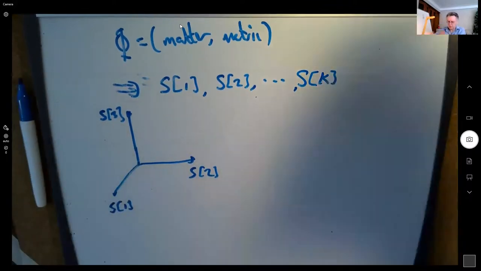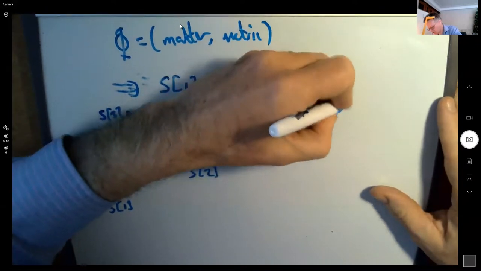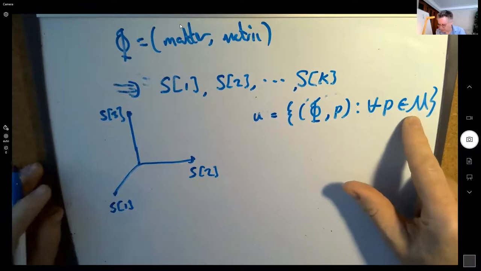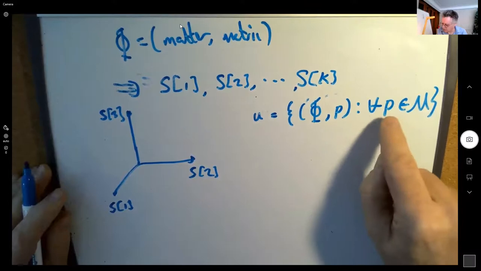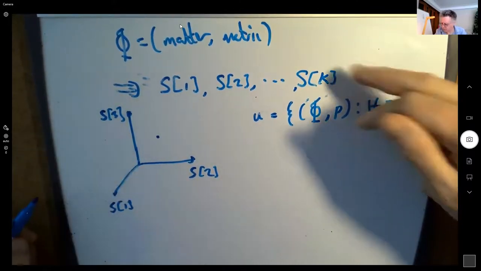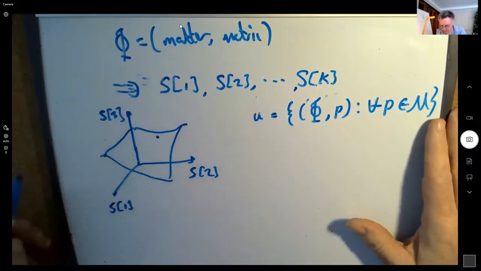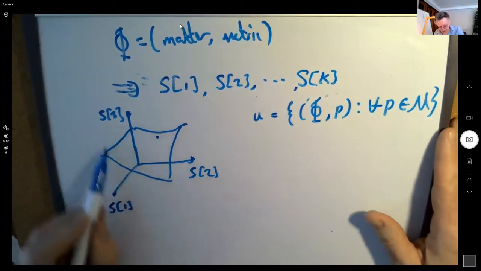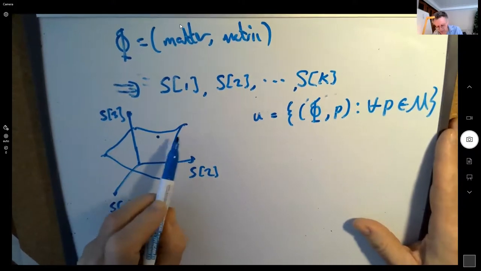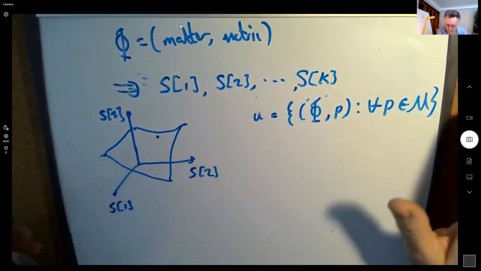Now what you can do is take a solution. Remember, it represents a solution like this. The solution provides you field values at each point on the manifold. You take a certain point on the manifold, look at these field values, calculate these scalars, and then plot a point in here. Then you take a different point in the manifold and do the same thing, and you keep repeating that. Eventually, you'll get some kind of surface in here of points, of these scalar coincidences that have been plotted from this solution. And this surface has to have a dimension which is no bigger than the dimension of your space-time. Could be smaller, but the dimension of the surface is not bigger than the dimension of the manifold.